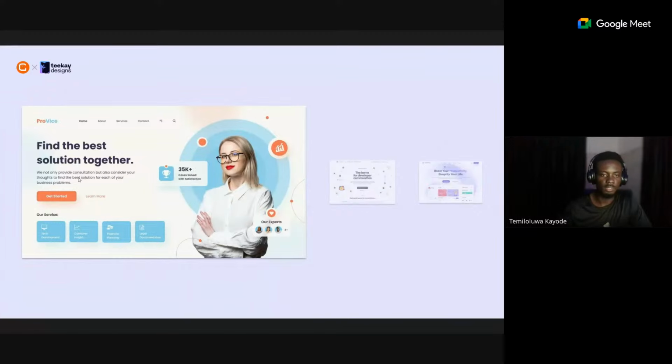So I think it's obvious. The header text is bolder, bigger than the body text for some obvious reasons. You want whoever lands on your website to come and see, okay, find the best solution together. So I'm believing this is a solution based product these guys are selling.